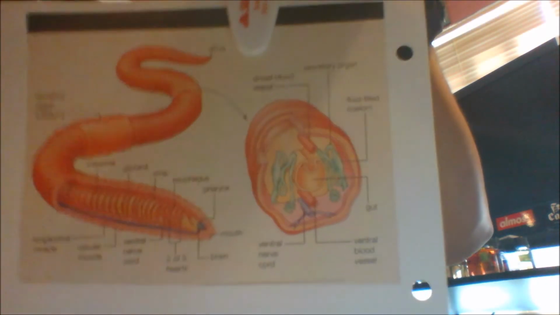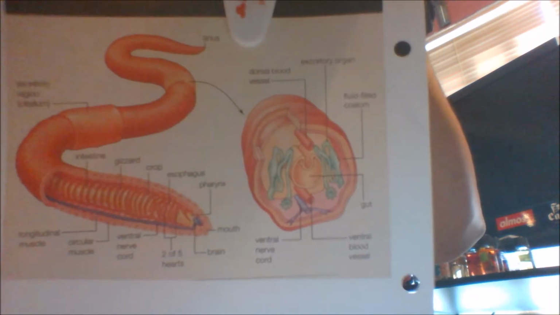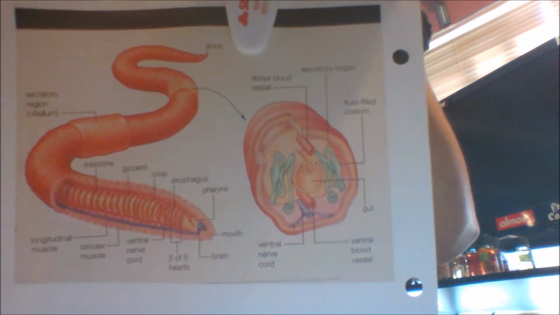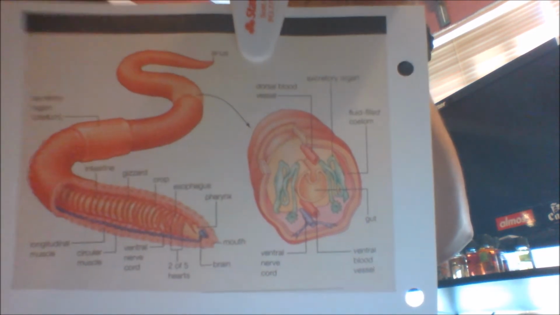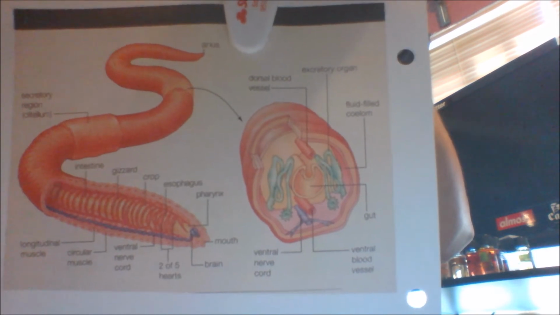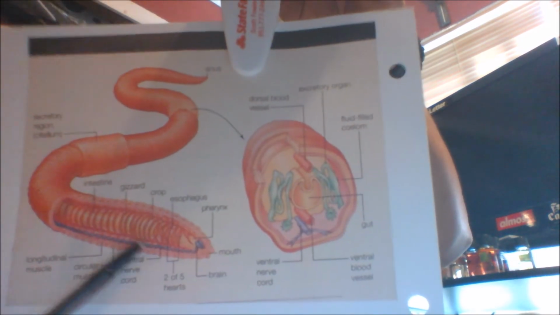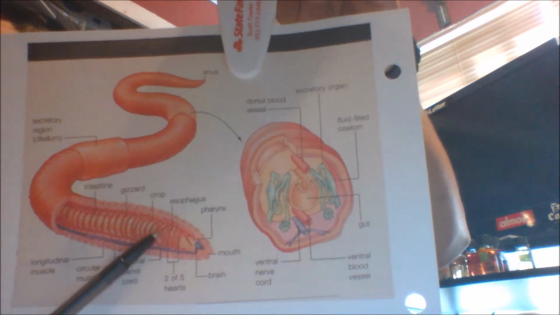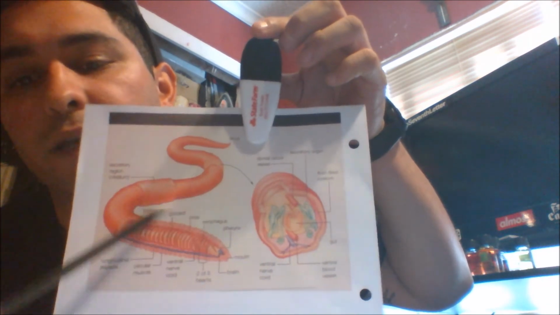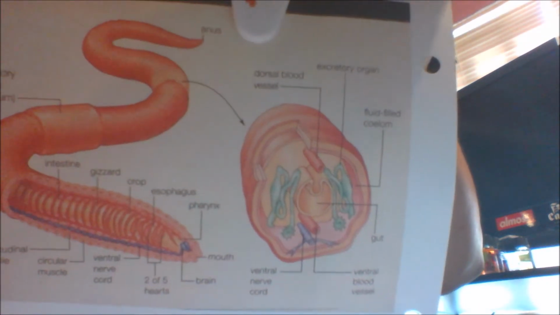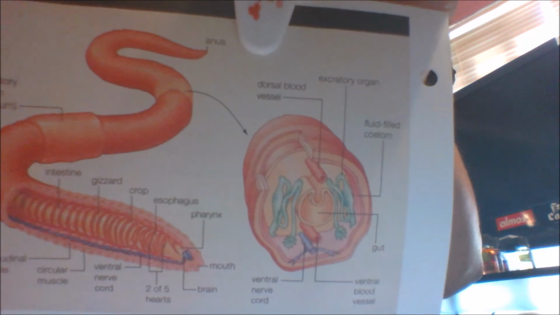They have a nervous system as well, and you can see that right there. You see the purple right there? That's the nervous system. They also have a true closed circulatory system, which basically means that blood flows through a continuous system of vessels. And that's why they need all these hearts right here. They usually have 2 to 5 hearts because they need to be able to push that blood through the whole body, back and forth. And they don't have a true respiratory system. That was their unique structures.